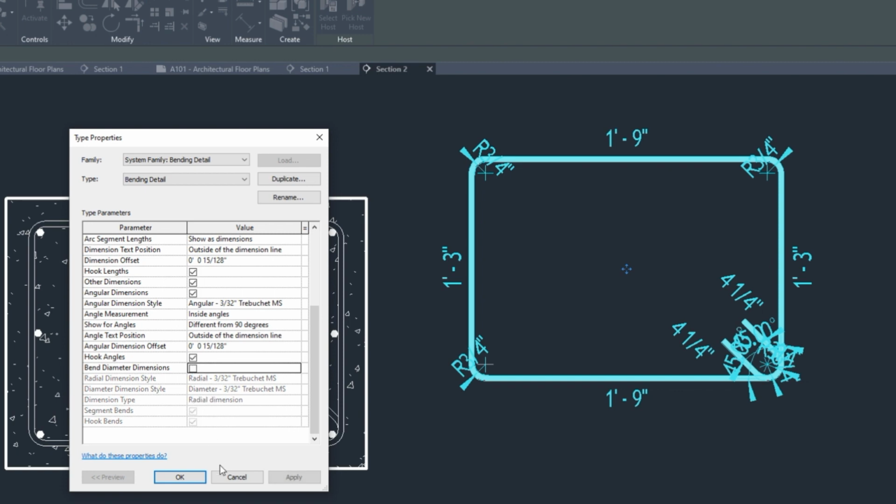Look at that. One by one, check it to apply it.